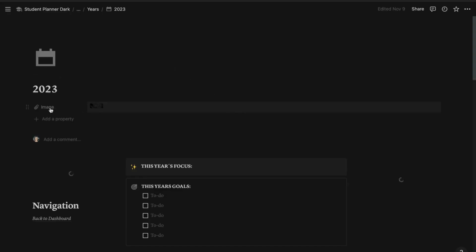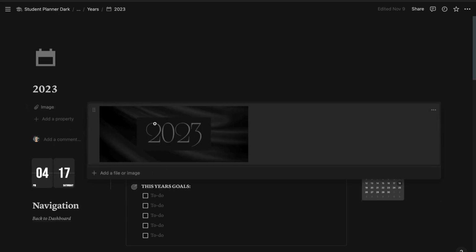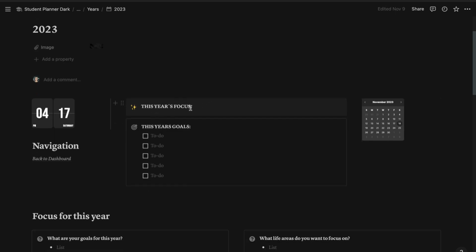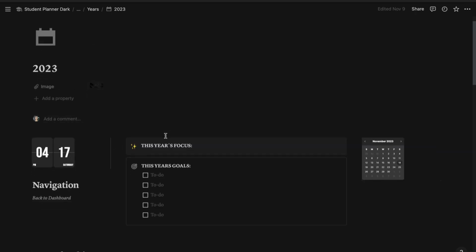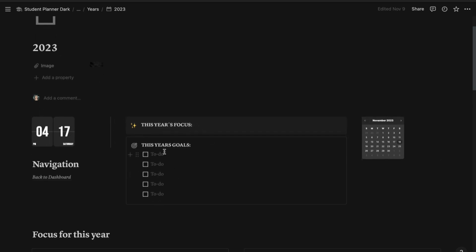We have an image right here again, and this is the image I just talked about. So this cover will also be included, so you can open this in Canva, change the number, and then add new years. And this basically looks similar to the monthly calendar. So instead of this month's focus, you can put in a focus for the year. So what do you want to focus on? I picked 2023, it's almost over, but if this was 2024, what do you want to focus on this year? And then here you can add just general goals.